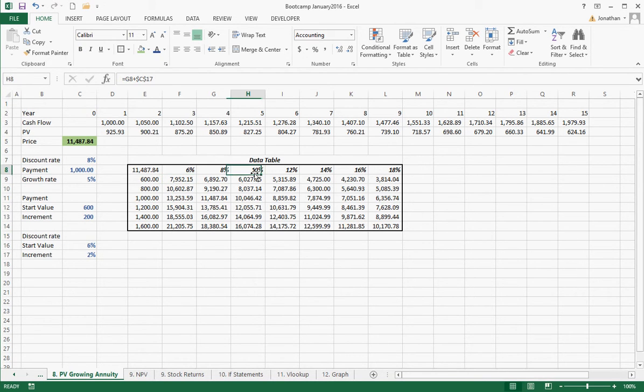Alright, so when I referenced this, it made those numbers wrong. Sometimes they come out to be right, sometimes they don't. It's a little bit of a flaw in how Excel is set up. So just make sure that you have this done, the start value and the increments for the data table, and that allows me to change the numbers here very quickly.